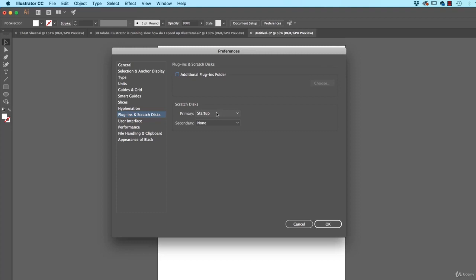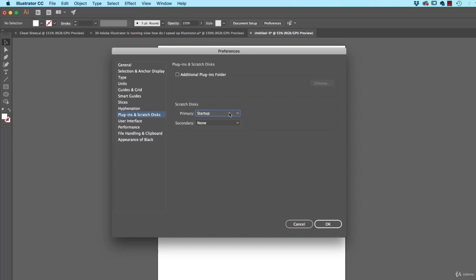If your computer's a bit old and your hard drive is the old tape drive one and it's just full up, you can say, Illustrator, I want you to use my external drive. If I had an external drive plugged in here, it would show in this list and I can click on it. The pro is that if I get a really good hard drive, and what you're looking for is an SSD, a solid state drive, and get as big as you can afford, often those connections are really fast and it will speed up Illustrator.